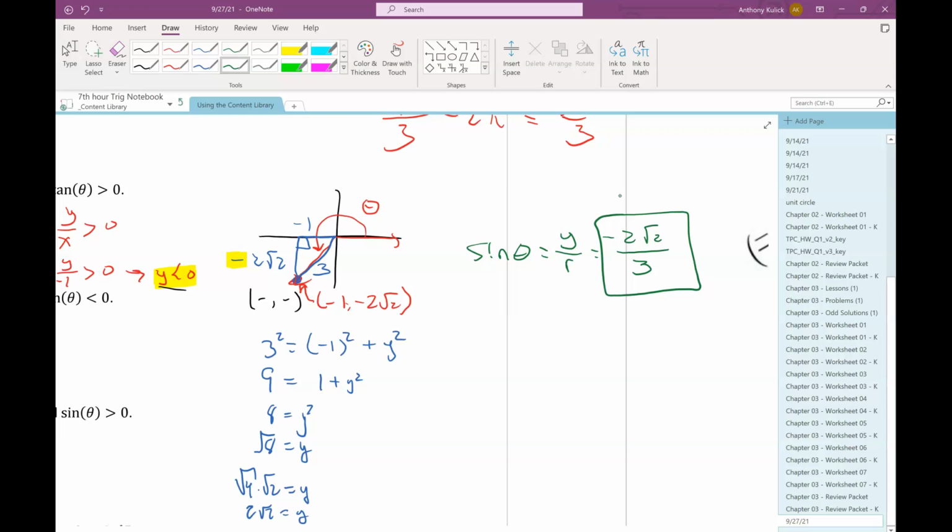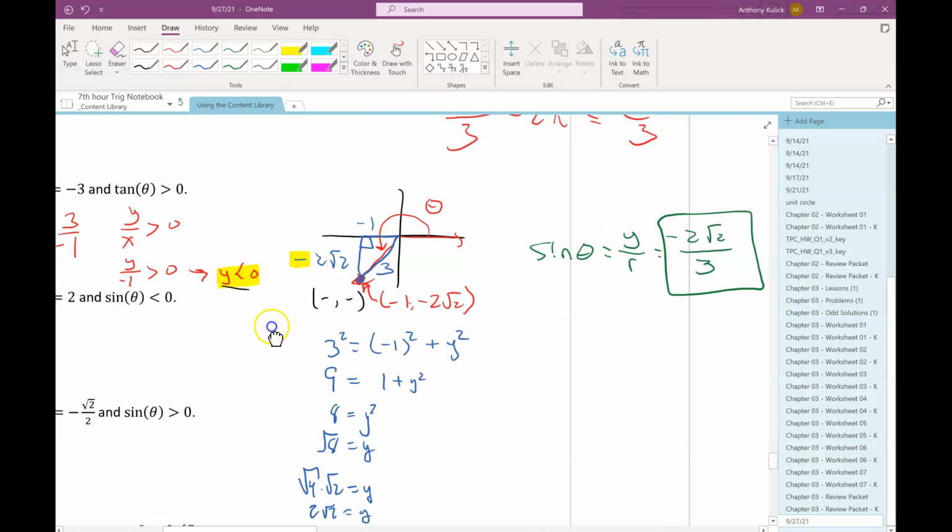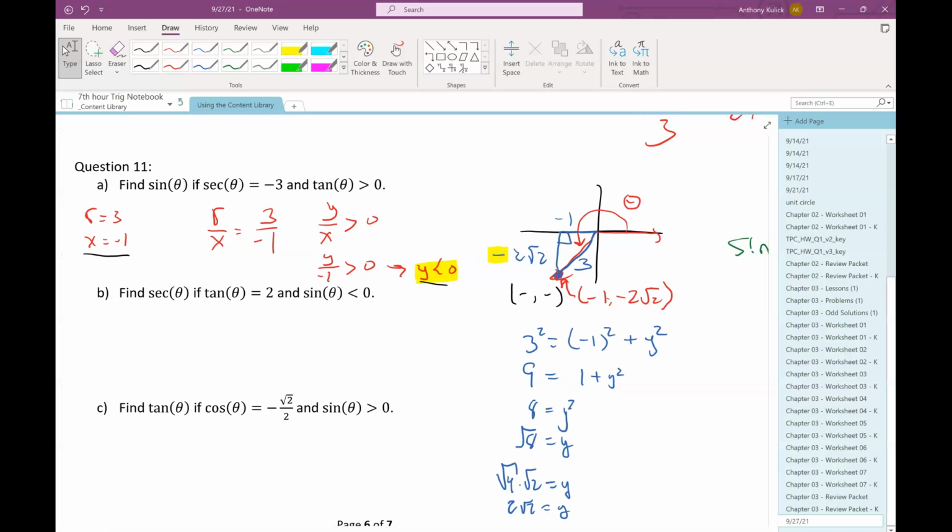Joe? So with this problem, when it says secant or tan with the theta symbol, we just find the r over x or the y over x values. And then from there, we draw the graph using those for the picture. Yep. And it's just the Pythagorean theorem for what we're missing, what we need to find. Right, because you always know 2 of the 3. Right. So you always use the Pythagorean theorem to find the third one. And you're just using what you know about the 2 ratios to find the correct quadrant. Okay, sounds good.